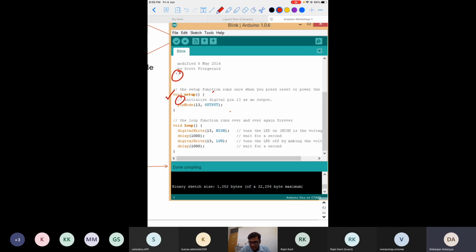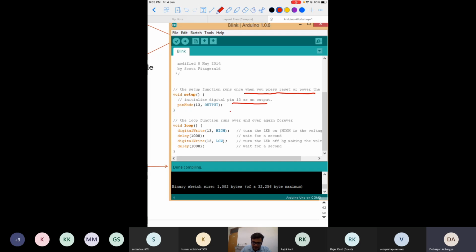It is for your reference. For example, here: the setup function runs once when you press reset. Initialize the digital pin 13 as an output. These are for understanding, nothing else. If you don't want to write them, don't. But if you come back after 1 or 3 years, you can understand what this line is for.